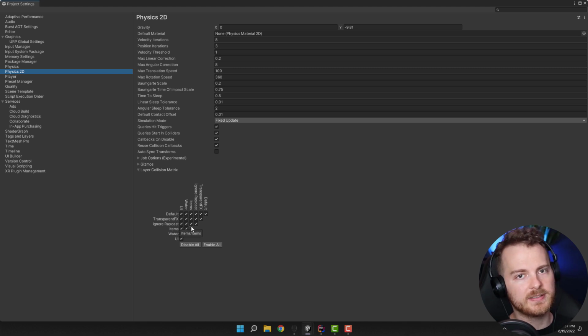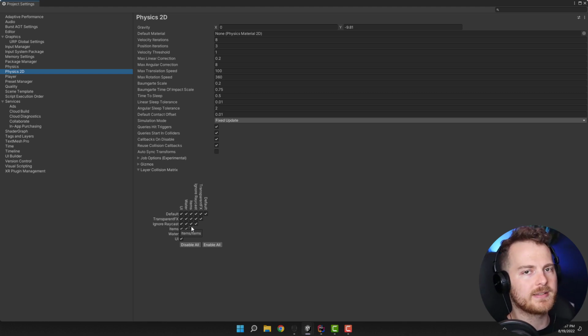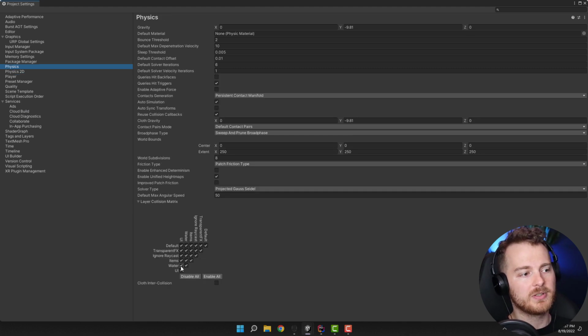So basically this is the thing that you often see in games, that two objects lie next to each other on the ground, they don't collide, sometimes they overlay a little bit and so on. They don't push each other aside and stuff like that, because sometimes this would be pretty difficult to handle. So this is the simplest way of dealing with that problem. Just one thing, make sure that you are in physics 2D, not in the regular physics, because if you change it here, it will not work, basically.